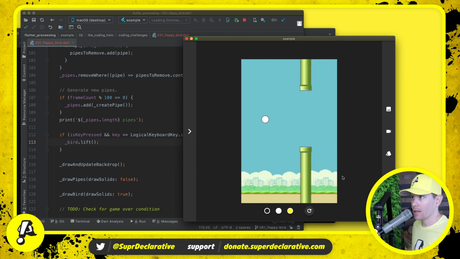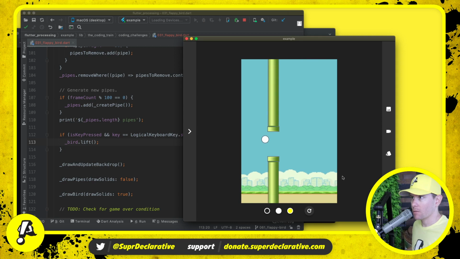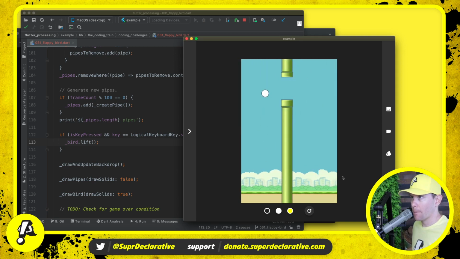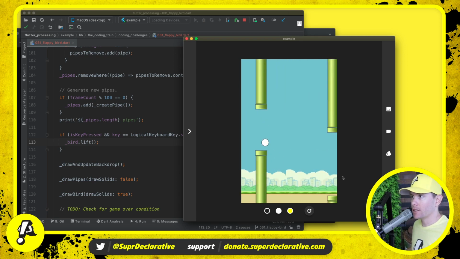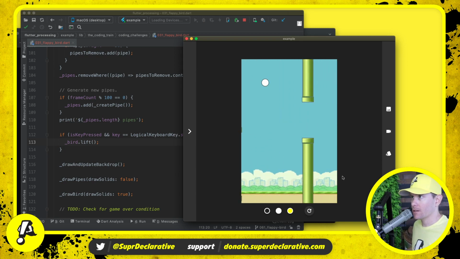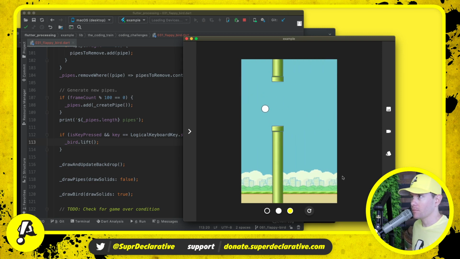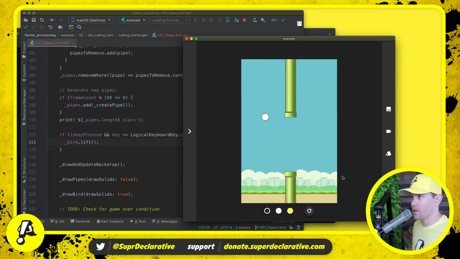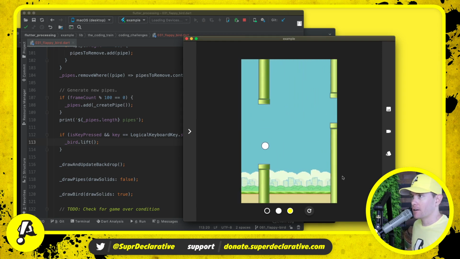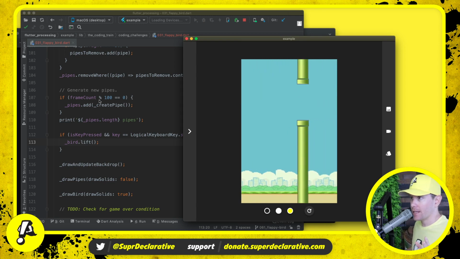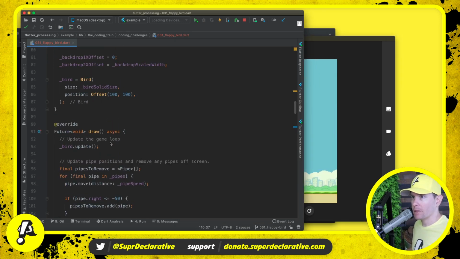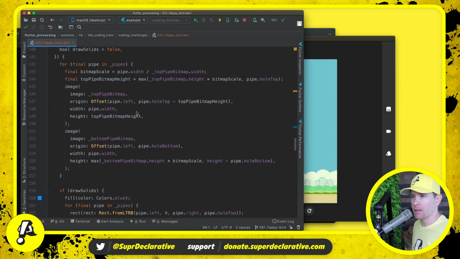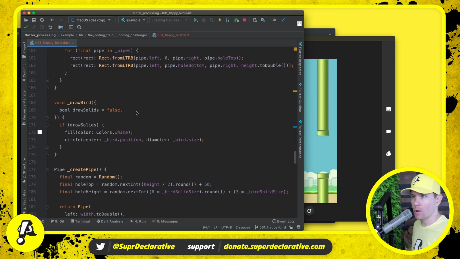Unfortunately, we're so laggy here that it's difficult for me to control this. But you can see now that we're going up and down, right? Up and down. Now, we don't have any collision testing here, so I can go right through a pipe, no big deal. But this is me hitting the space bar at some frequency, which maybe you can hear on the mic, maybe you can't, I don't know. But okay, that's that. Let's get rid of the update for a moment because I want us to paint the bitmap for the bird. And I don't want to have to keep it on the screen while we're doing that.